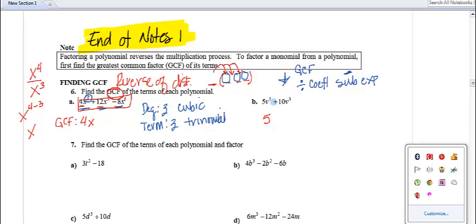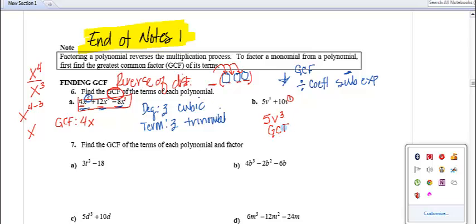Now we're going to look at the v's. Again, we're limited to the smallest degree of the same variable that we have there, and this is v cubed. So we can actually take a v cubed out of both of these. And again, we can take 3 out of here, leaving a v squared when we were done, and this would leave no v's because it would be v 3 minus 3, which would be 0, so it would be actually gone. But that is our GCF there.